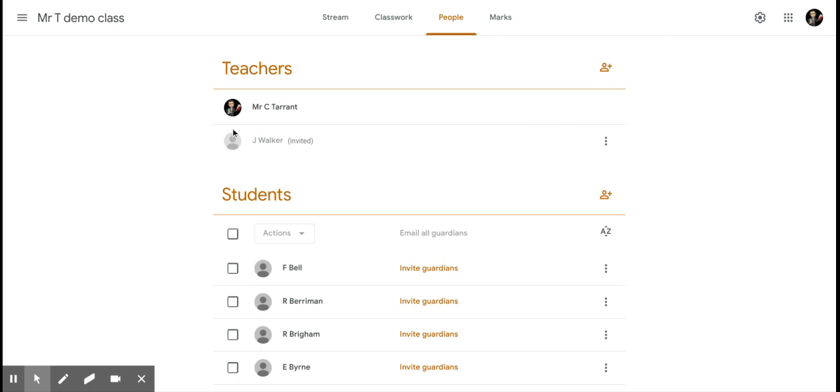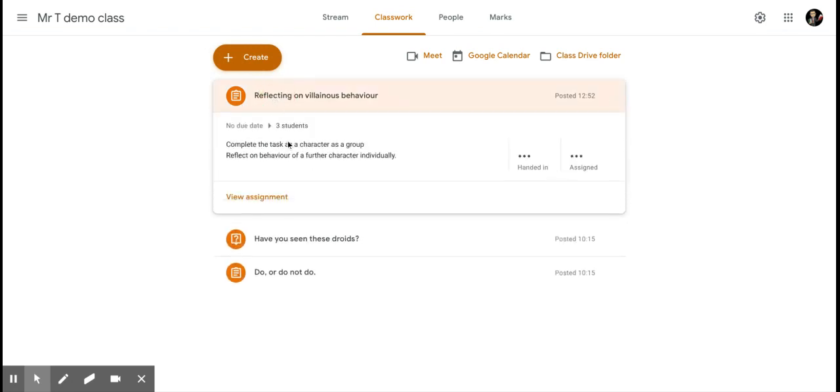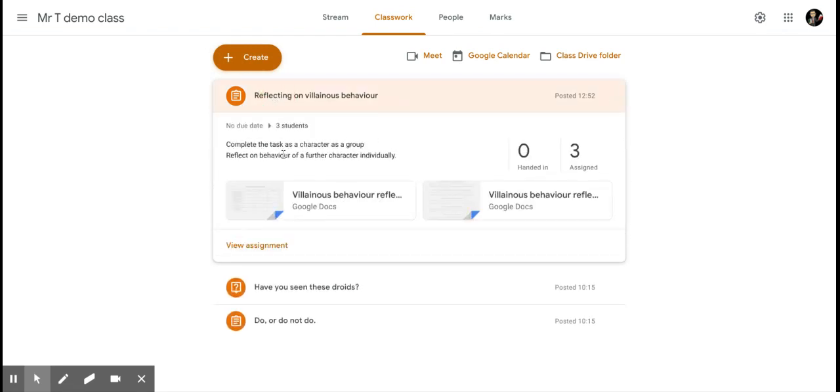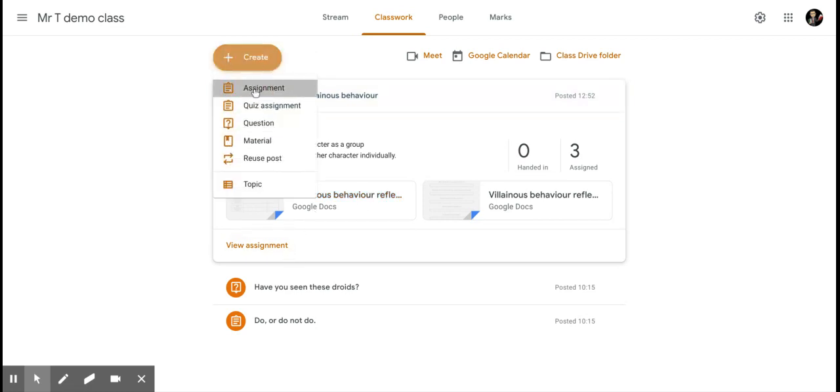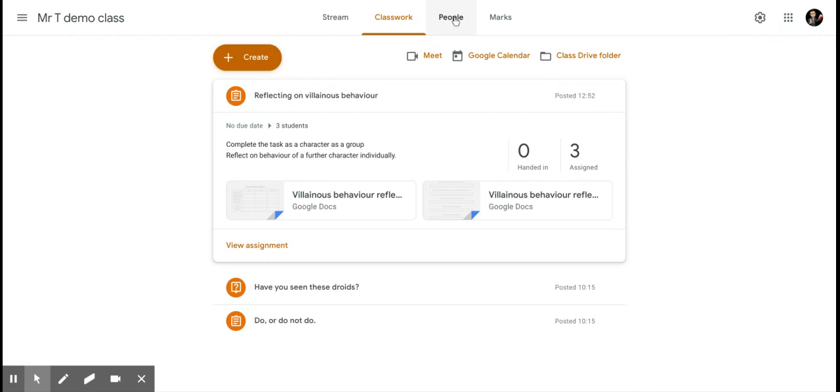It's also quite useful if you've got known cover coming in, especially in a school where there's roving supply or cover, because you can invite your cover in to be your classroom teacher. And then with Classwork, you can schedule what you want to be going out, and you can even within it write your long instructions of what you want them to do. You could even, if you really wanted to, include a YouTube video of yourself speaking quite easily, because we can go to Create assignment. You could just add a YouTube video for your speaking, or you introducing instructions, or even a live video of yourself. So it makes leaving cover lessons very, very easy because you've just got someone in to monitor and keep an eye on what's going on.